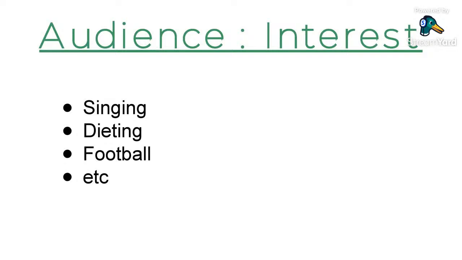Another way you want to target is via interest. You want to reach out to people who love singing, who love dieting, who love football, who love cooking, who love dancing, and all that. Now, something about Facebook interests. Recently Facebook has been wiping off certain interests, and so there are certain interest audiences you will not be seeing on the Facebook app.